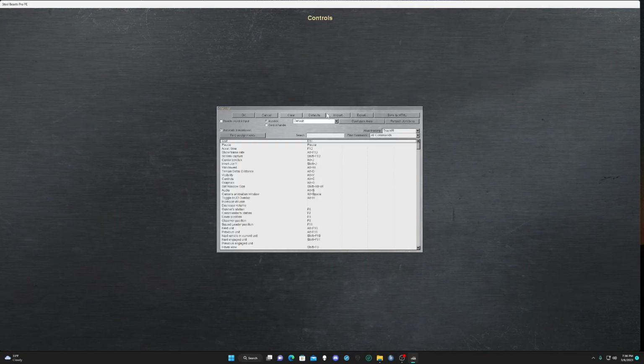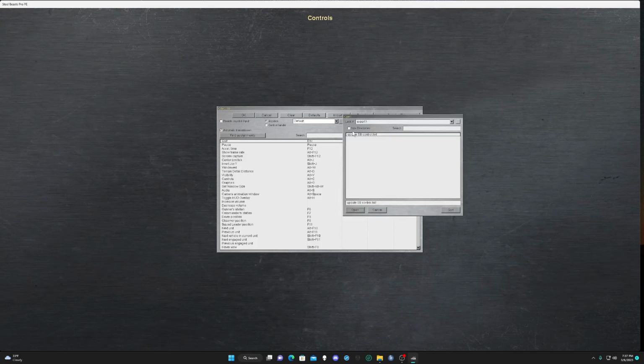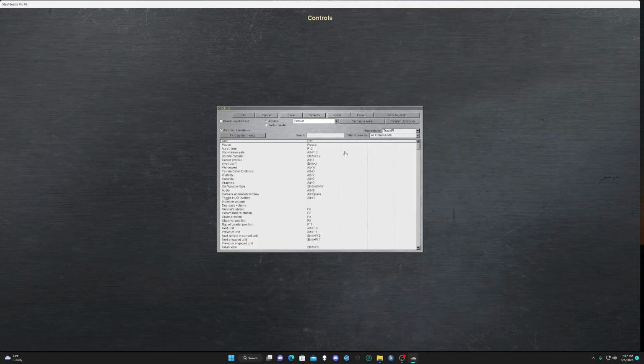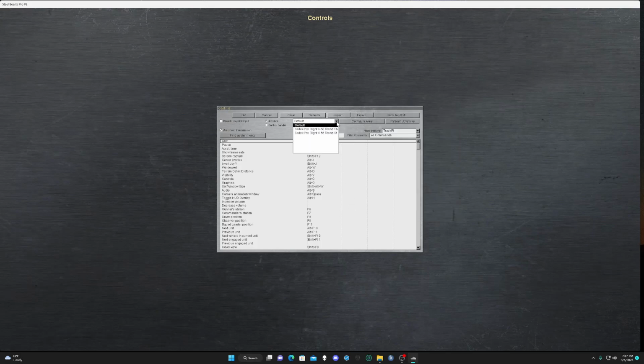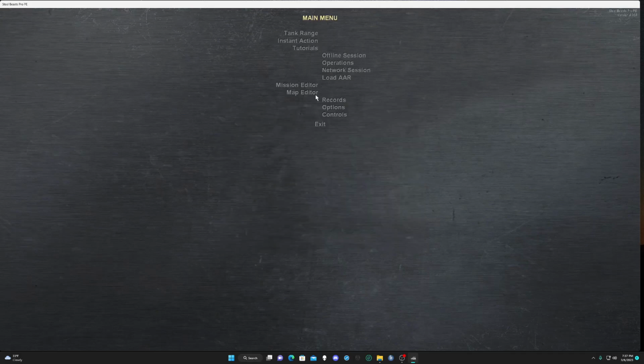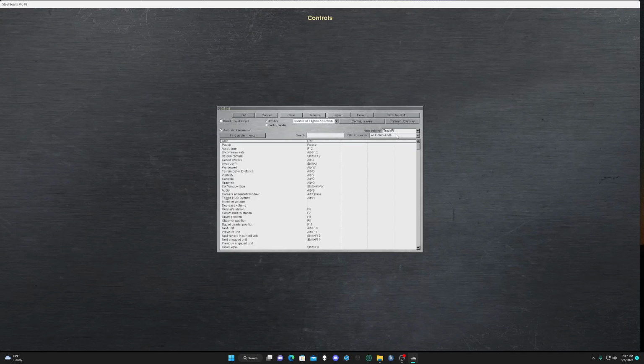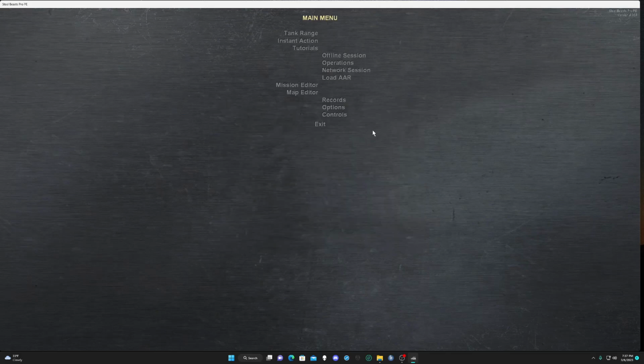Alright, so we go to controls. Okay, so now I need to import the controls in and hit open. I should have switched, kind of weird. Okay, and throttle stick. Oh, it's joystick. I would hope it got all my controls. Yeah, it looks like it did. For some reason it didn't change.